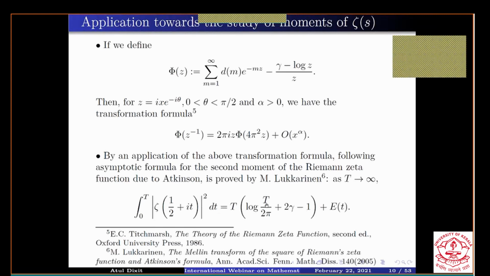You see that T log T, okay? So we can see that this is asymptotic to T log T, as was given in the previous slide. So this T log T, and then you have certain terms. So this is actually the main term, and then E(T) is the error term. But this formula is what is being used, and so that involves this particular Lambert series.